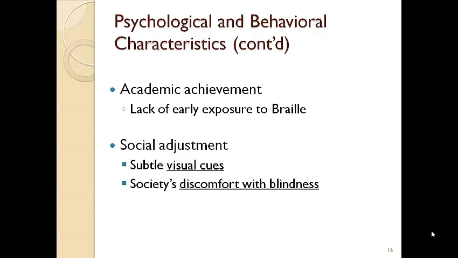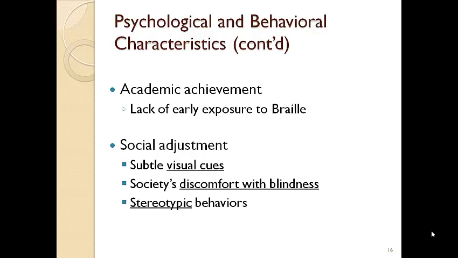Another reason is society's discomfort with blindness. Children who are sighted may find it difficult to relate to students who are blind, right? Even if they're sitting next to them, they may not know how to talk to them or how to initiate conversation. What do they talk about? Things like that. So people in general are uncomfortable around people who are blind.